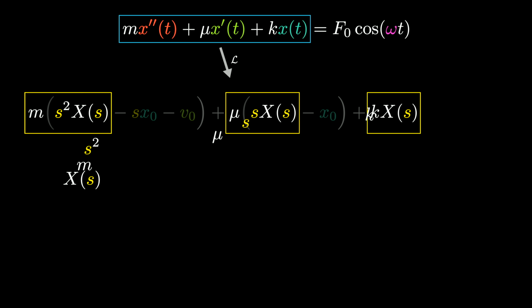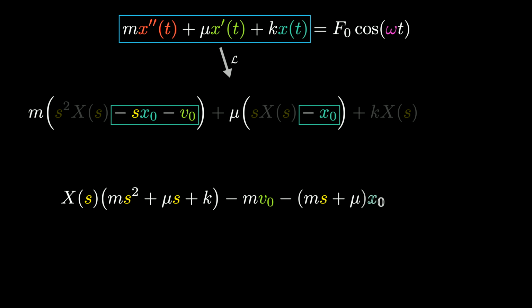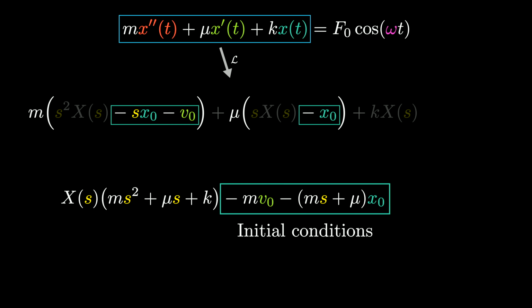If we add those together and factor out the whole capital X part, what we're left with is a nice little quadratic polynomial. What would be very clean and pretty is if that's all we had, but messing up the elegance is that we have all of these initial condition terms kind of riding along. And I say they're messing up the elegance, but again, I want to point out it actually is very nice to have a baked-in way to incorporate initial conditions. That's not going to be some added step later on.